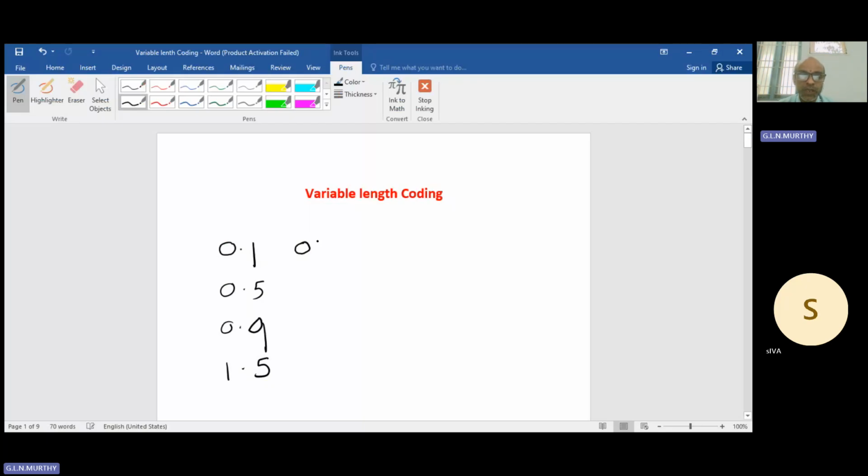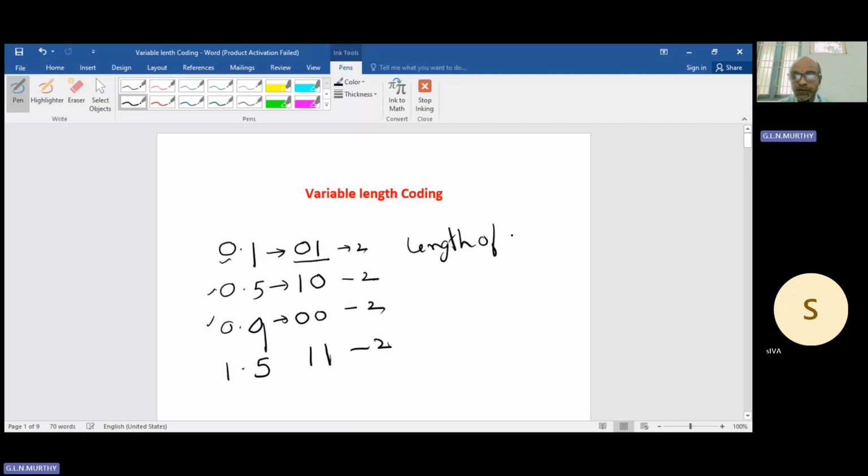So in fixed length coding, what we do is allocate a fixed set of symbols, either 0, 0, or 0, 1, etc., to each and every symbol. We have observed here, each and every group of bits consists of 2 bits only. It means the length of the code word is fixed.